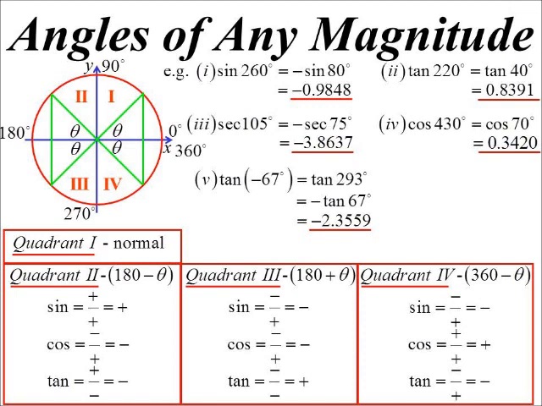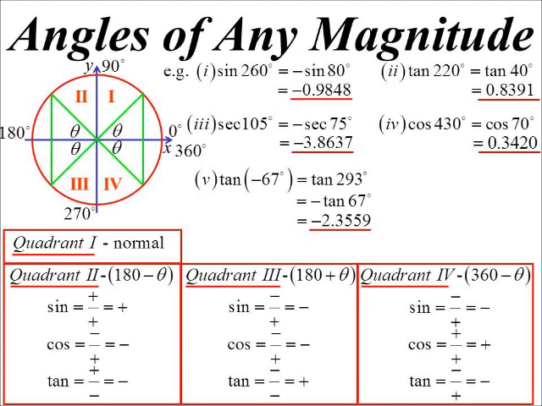By the way, what does that tell me about the tan function? It's an odd function. See, tan of negative x is equal to the negative of tan x, and if you think of your tan curve, sure enough, it has rotational symmetry around the origin. That's just an aside. But anyway, so we get negative 2.3559.